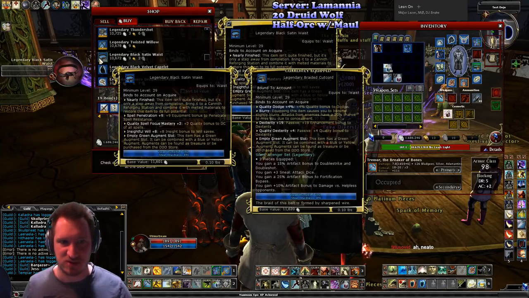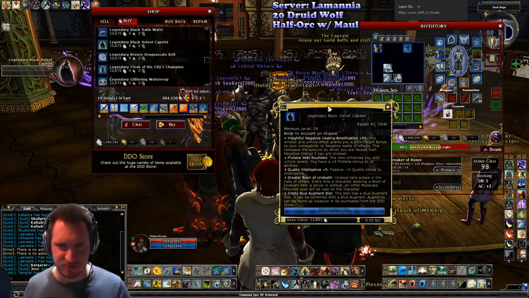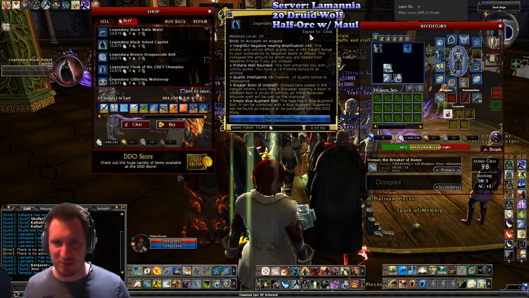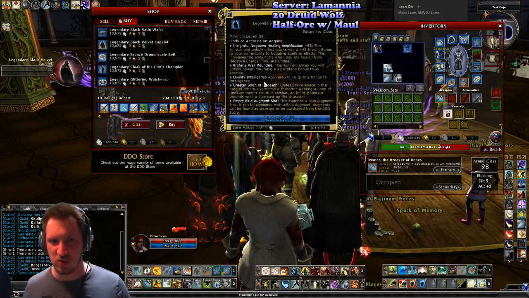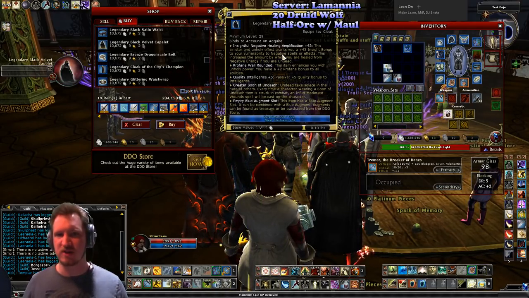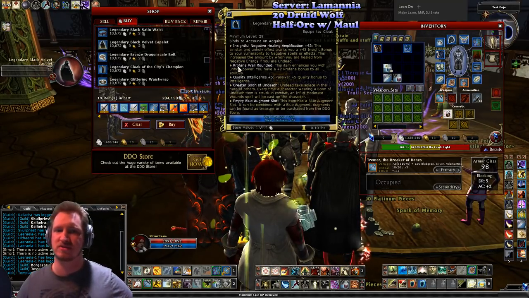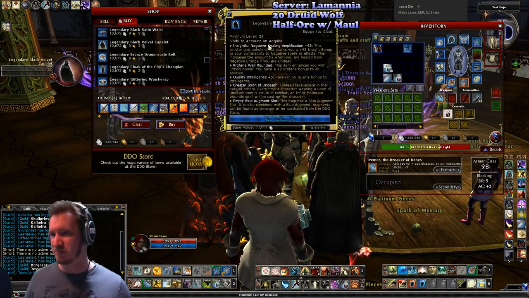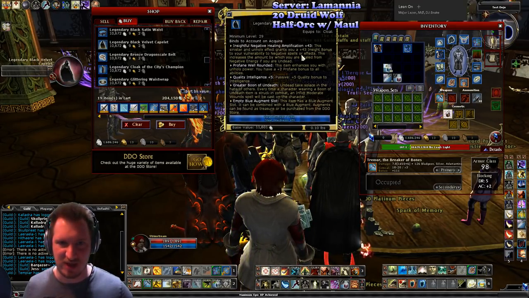Black Satin Belt, very good. Not hard to determine if you'd actually use it. Black Velvet Capelette. It has Greater Boon of Undeath, so when you take damage, you get healed. Quality Intelligence, Profane Well-Rounded, and Insightful Negative Healing Amp. Hey, guess what? It's the negative item for negative users, because there's got to be somebody who plays Pale Master. There's somebody who plays Pale Master at level 30, and for them, they get this item.